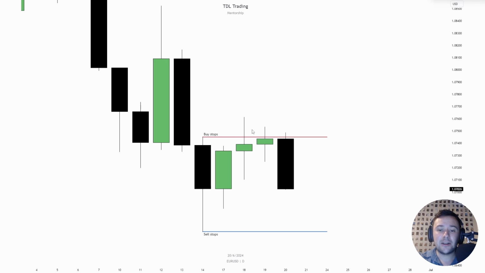With the high of the week being created on Tuesday with taking out buy stops, price is likely going to see counterparty liquidity. And where can we find counterparty liquidity? We can find that right over here at the sell stops, where we can find sell side liquidity. On the Thursday, we had the expansion move lower, but the draw on liquidity for the week has not been met. So for me personally, which was in line with dollar, I was looking for lower prices towards sell side liquidity on the Friday for EURUSD.